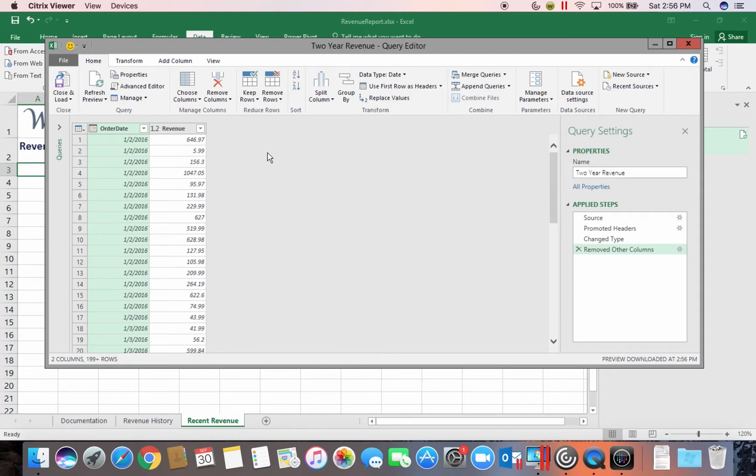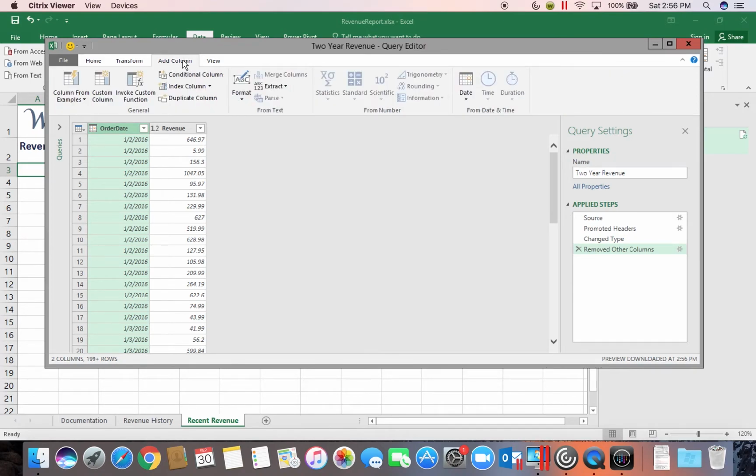The next thing we're going to do is create a new column. So making sure that your order date is highlighted, on your ribbon, go to the Add Column tab, and this is in your query editor.